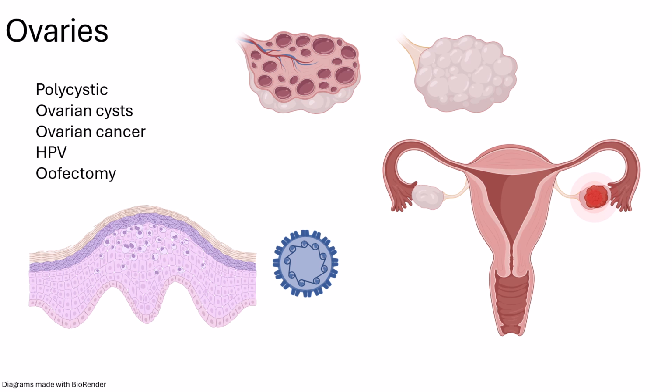Ovarian cysts are just fluid-filled sacs that develop on or inside an ovary, often forming during ovulation, and they usually resolve on their own. Some cysts can cause a lot of pelvic pain. They can cause bloating, and they can cause complications when they rupture, or even cause ovarian torsion, which is twisting, if they become really large.